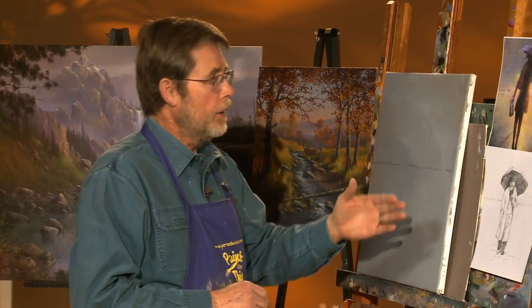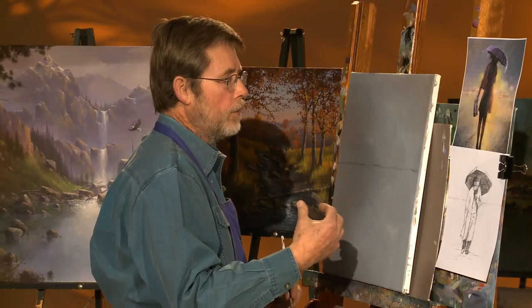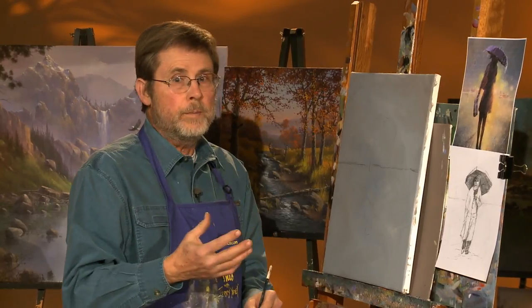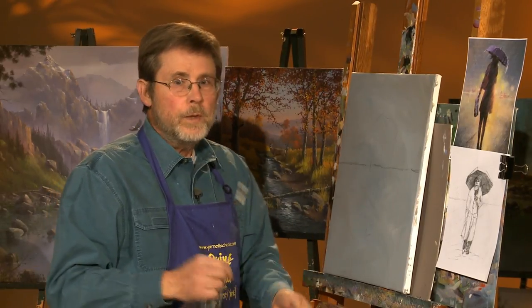So what we're going to do in this particular painting — we've never done this before, actually — up here is my reference material. I'm going to explain the history of it so you'll know. I'm also using my memory. I'm trying to get away from copying so much, as all of us should do. I've learned over the years how to have a pretty good photographic memory. The way you do that is you get your reference material, whether it be a photograph, a sketch or something, study it, and then just start painting from memory.